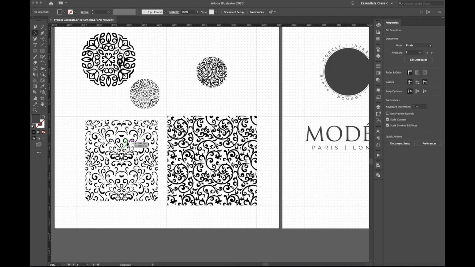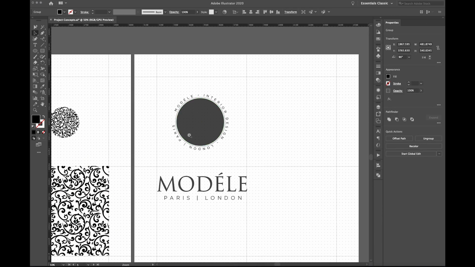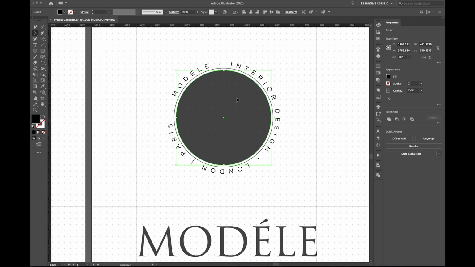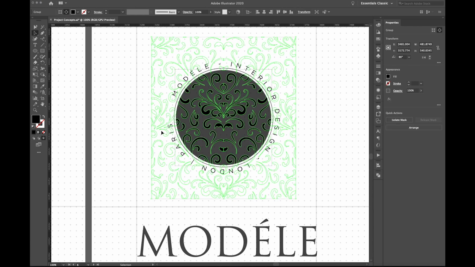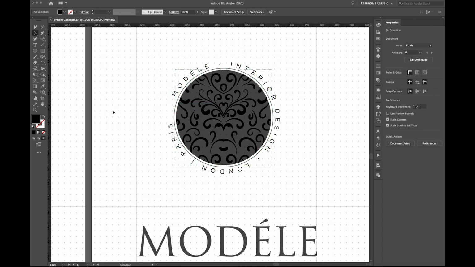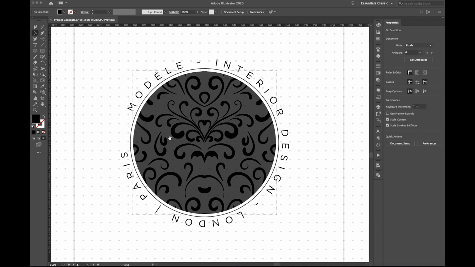So I'm going to use this pattern to begin with. So you just want to select, copy, come over to your circle. Now you click that button I mentioned, draw inside, and simply paste. And you'll notice if I come away and deselect, that pattern appears only inside the circle. It's completely masked.